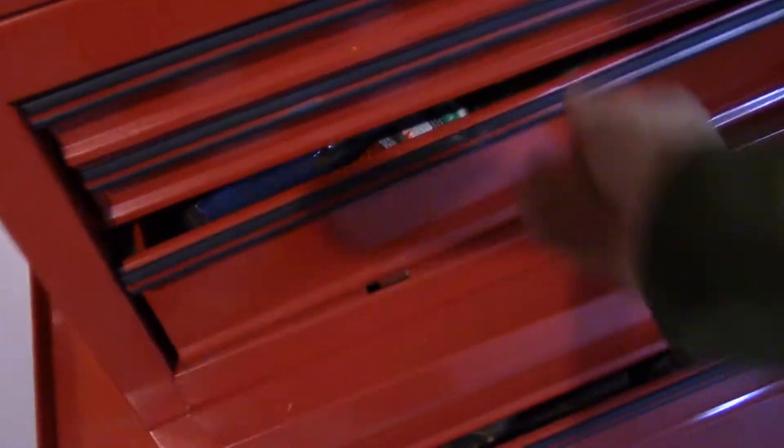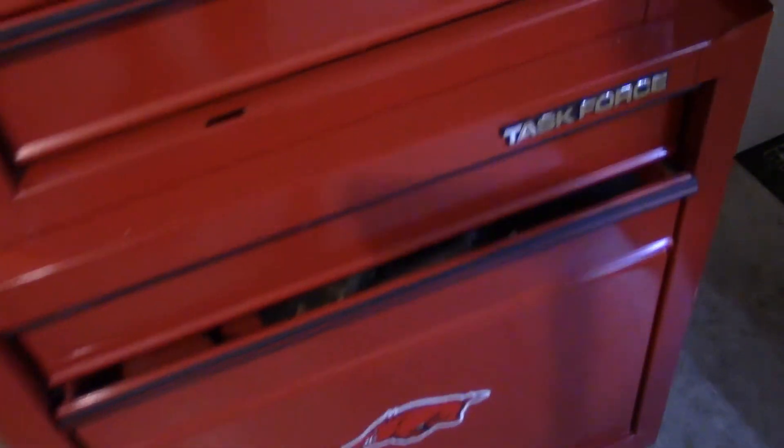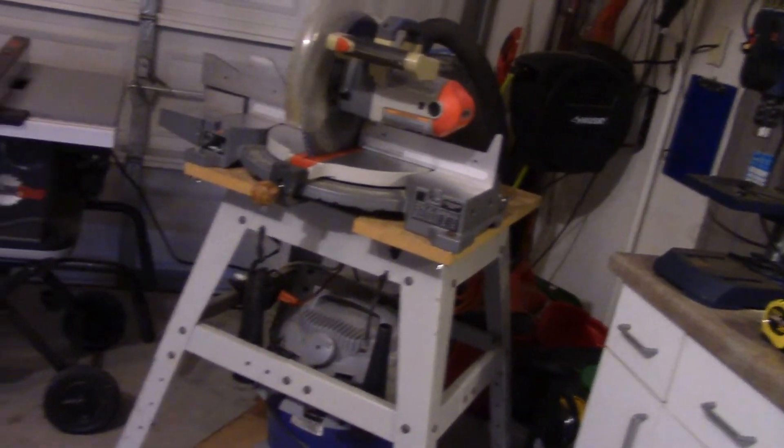Most of my storage for wrenches and random stuff goes in this old cheap Husky or Task Force chest from Home Depot or Lowe's — it's kind of a piece of junk but serves its purpose. I built a little cabinet a few months ago to hold my small parts containers — a couple of Akro-Mills bins, the smallest size and the next size up. Before they just sat on one of my countertops and took up space. This way it uses dead space, and I left a little space down there to hold grocery bags for when we run to Aldi during the week.